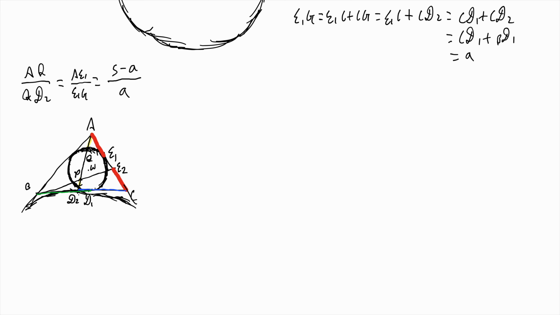Let's use Menelaus, and we're going to use Menelaus for triangle ABC and B E sub 2. So we know that. Where should we start? It actually doesn't matter. We can go from here to here, and here. Or we can go like this.